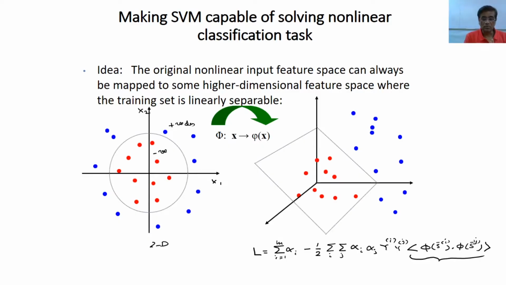And by this time you know the meaning of dimension. Physical dimension and the representational dimension, they are different, and we are talking here about representational dimension. It turns out that with a pictorial representation, perhaps things will be clear. So this is phi, which is called the mapping function, which is operating on these samples and taking these samples to a higher dimensional feature space. As you can see here, they are linearly separable.